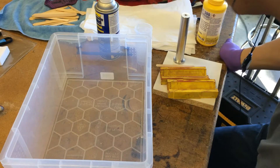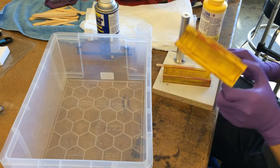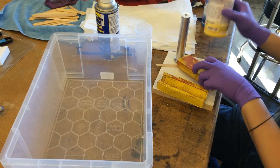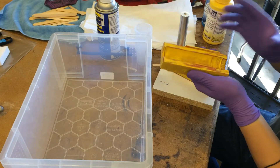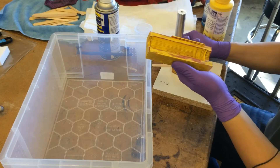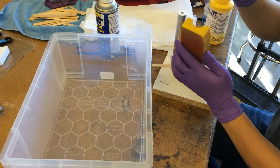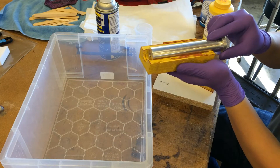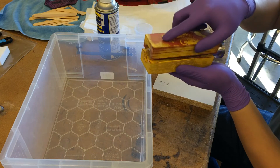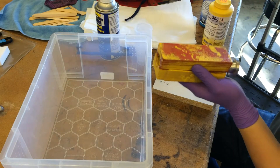Today I'm going to be casting in resin some super tube type diffusers using a 3D printed mold and some casting resin. Starting with the 3D printed mold — the super tube is a tube and you'll see it when it comes out. The mold has threads here, the top is open so I can pour the resin in, and there's an open cavity that will hold the core insert. I'll sandwich it closed and hold it together with some clamps.